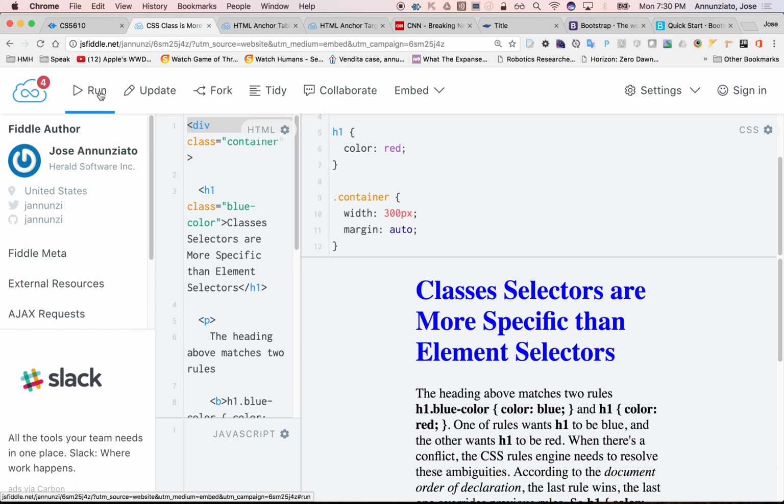And notice that we have set the width of the content to be 300 and margin. So the width of this entire content is 300 pixels. Right? And the reason it's centered is that we've set margins equal to auto, meaning we have delegated the calculation of the margins to the browser. It says, browser, whatever is left around me, just spread it evenly around myself. And that's why you have this centering behavior.